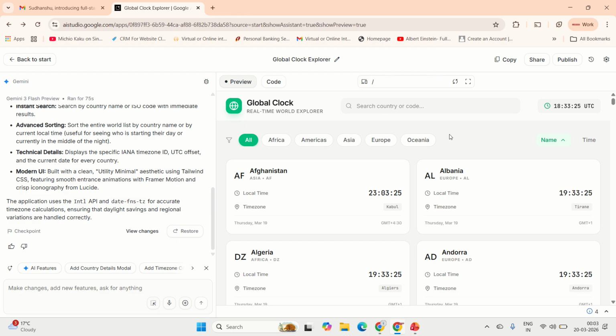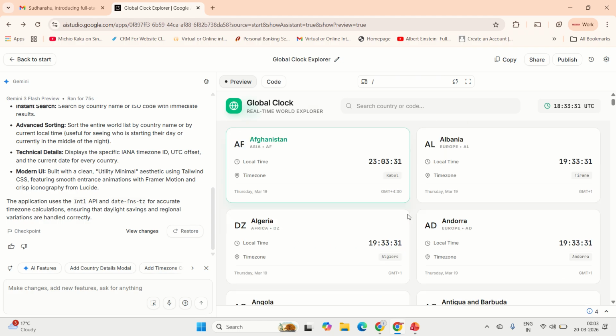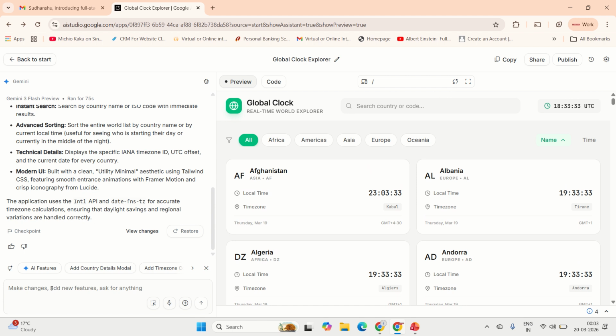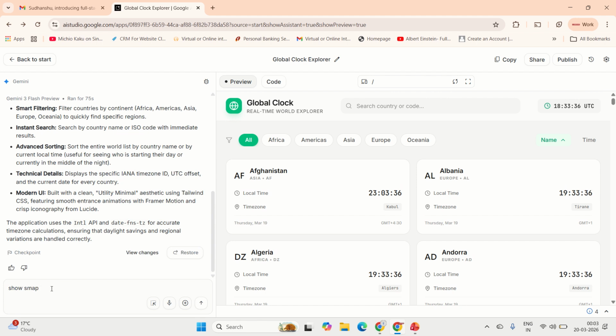And if I want another feature, something like, show small map flag icons along with their country names.